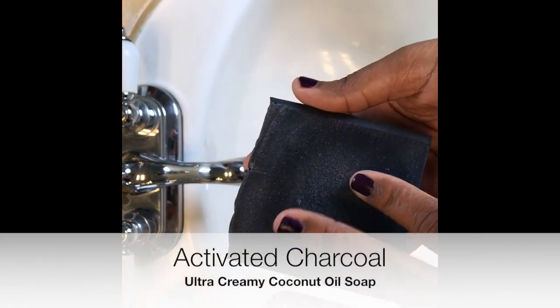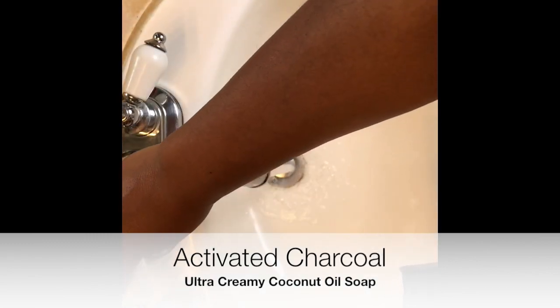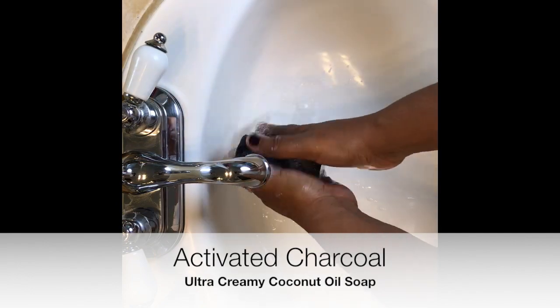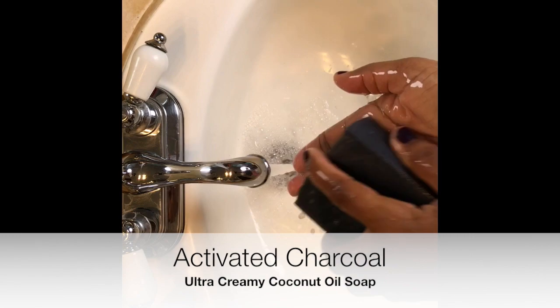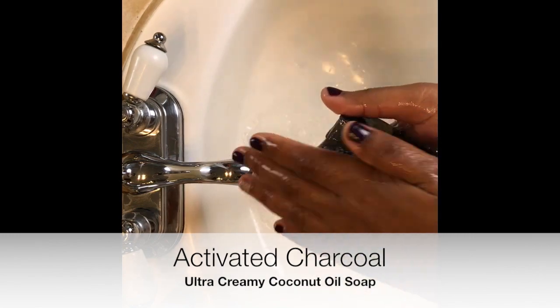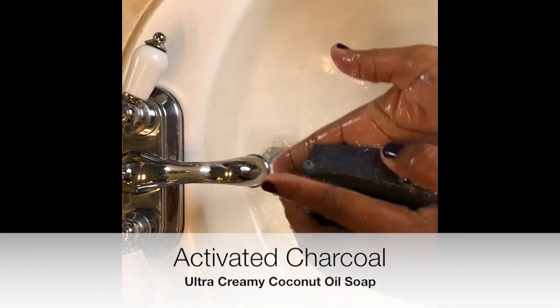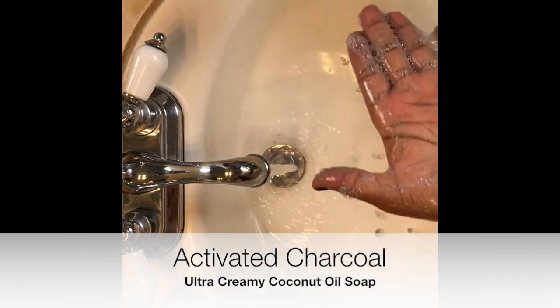Every lather test for my soaps consists of two parts. I first lather the soap in my hand and then using a bath sponge. And I have a checklist of qualities that I look for in the soap. One of the qualities I'm not looking for in this particular soap is fragrance, because the activated charcoal soap happens to be fragrance free. But I'm looking for the actual feel and texture of the bar. I'm looking for the lather. I'm looking also for if the soap bleeds any color.